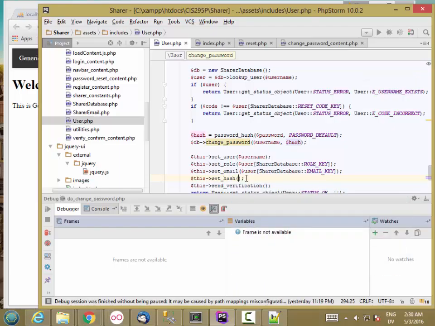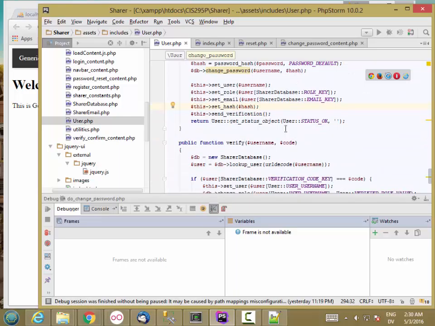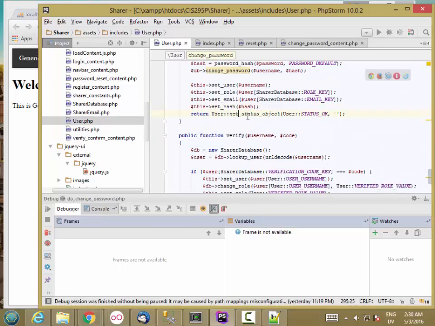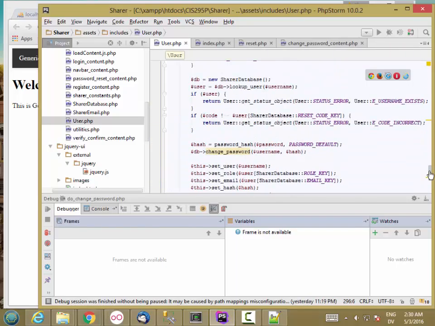And actually we already have the hash over here, so we'll just use that. So no need to send the verification, and we'll return status OK. That should be everything except for this change password, which we want to do in ShareDatabase.